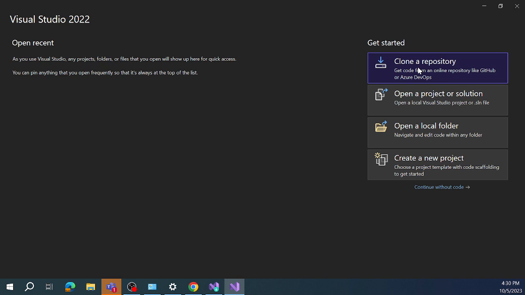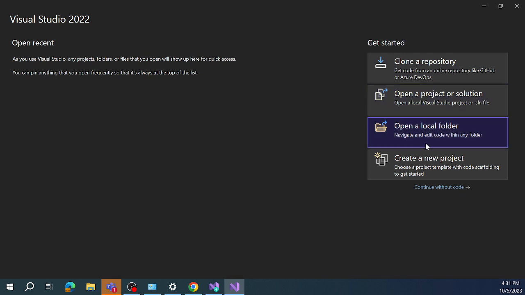Previously we had Microsoft's TFS, Team Foundation Server. That was one repository. Then we had Git, then Subversion, and a few more. Now mostly all the repositories are, in some way or the other, based on Git only. Now we don't want to use this for the current scenario.